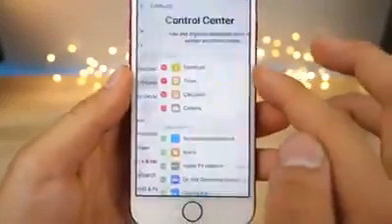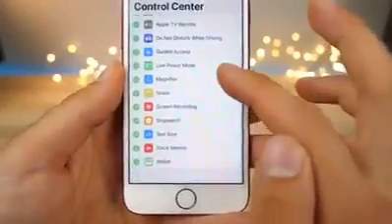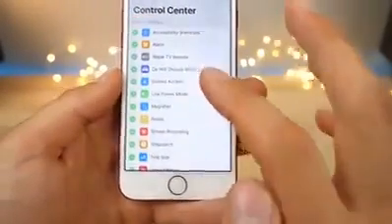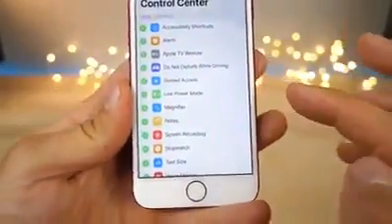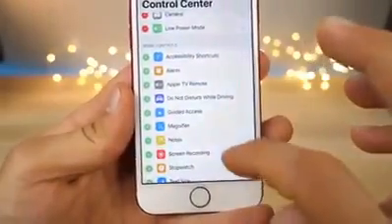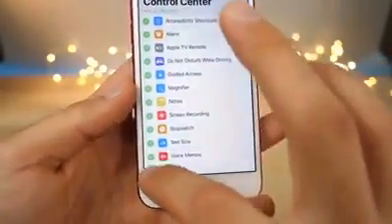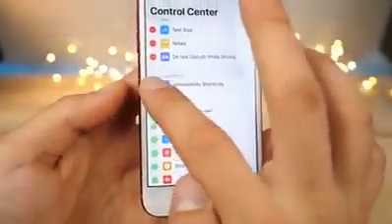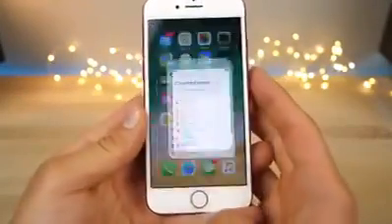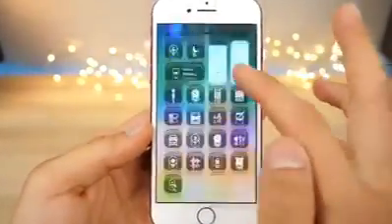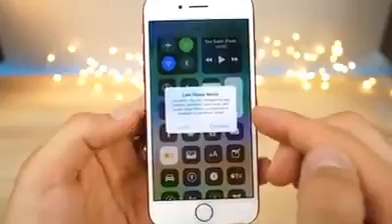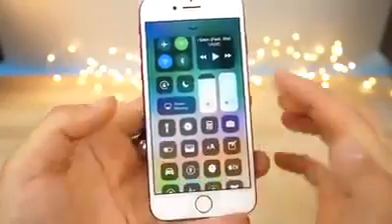So in the Control Center tab over here, go ahead and find a toggle. This is so similar to Flip Control Center, to CC settings, a lot that we've seen in the jailbreak side of things. But if you want to add a low power toggle, you can do that. So go ahead, select plus. Let's say, actually, we'll just add all of them. Why not? Let's go ham on the control center and magnifier. Cool. So we have all of these settings enabled. Now jump into control center. Whoa, look at that. You got a lot of extra things in here. So that's super cool. Low power mode. Man, thank you, Apple, for listening.